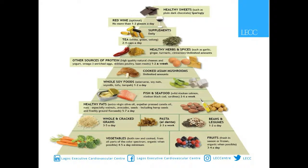So the things that you can have in abundance are your fruits and your vegetables. Why? Because they have, amongst other things, a nutrient in them called potassium. Now, potassium actually helps to balance out sodium in the body and helps to regulate the body's water balance. So an increase in the amount of potassium causes a decline in the amount of sodium, thereby causing a better blood pressure reading. So if you have fruits and vegetables that are abundant in potassium, the amount of sodium moving around your body and absorbing water will go down. Then in turn, you'll have a positive effect on your blood pressure because it's not holding so much fluid anymore. Same thing for your fruits as well.